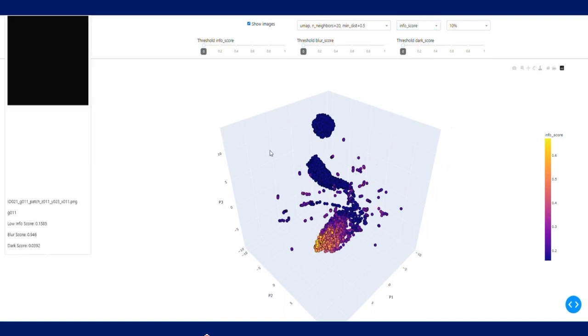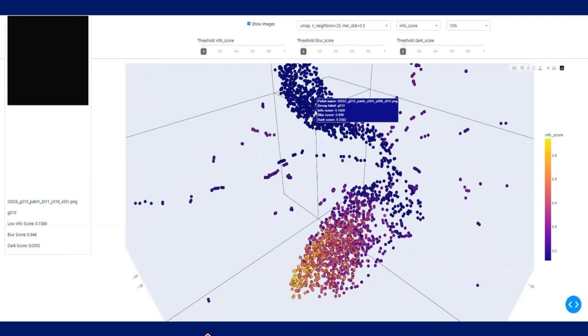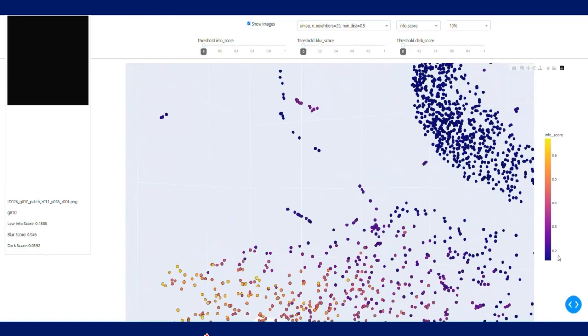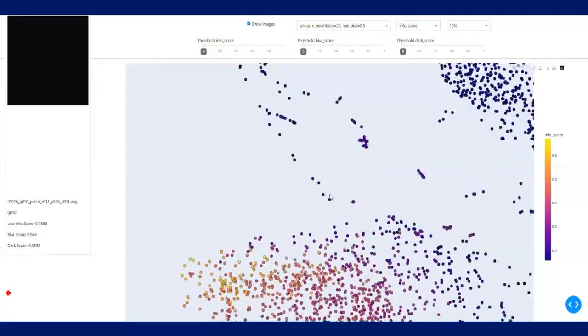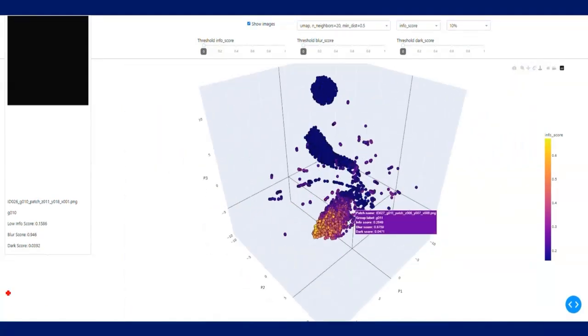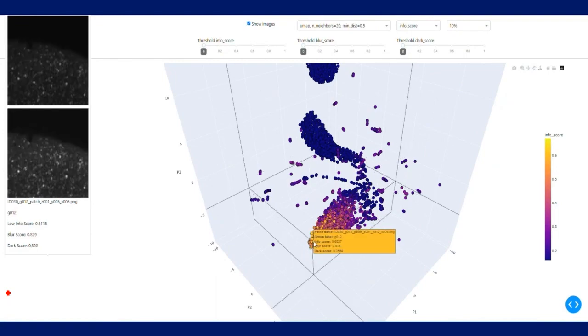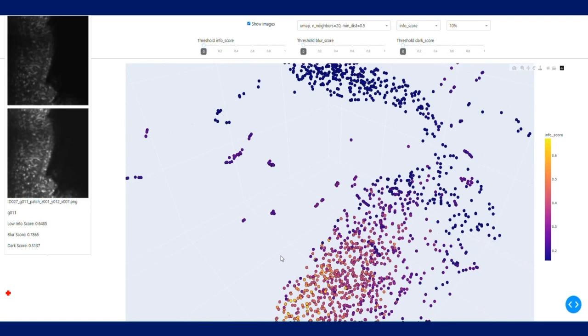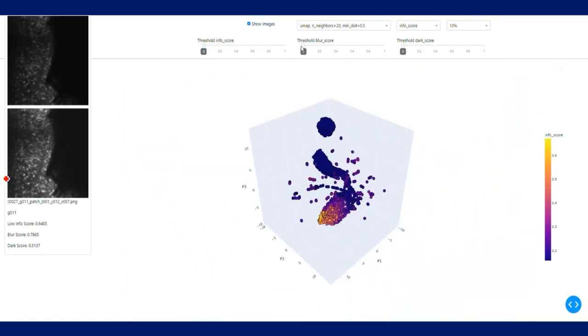Now we turn to the Clean Vision embeddings, and here we could, for example, investigate how much information there is in each image. Here, a dark blue point is an image with low information. To the top left, you will see an image preview corresponding to each dot in this viewer. Now when we click on images with more information, like the yellow points here, you see to the top left that these images have more interesting information.